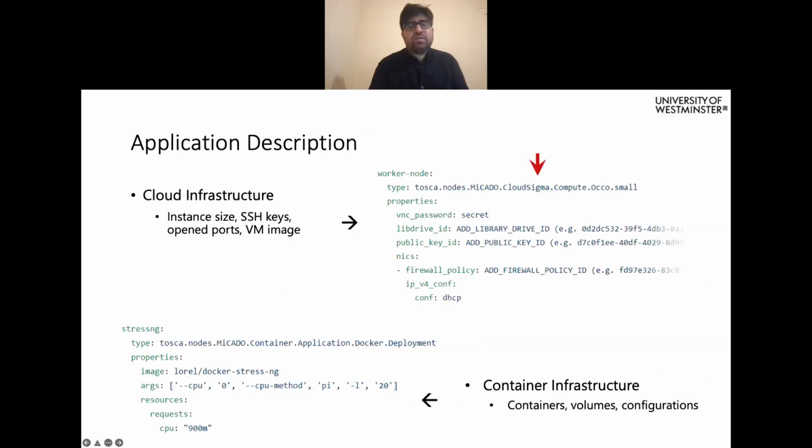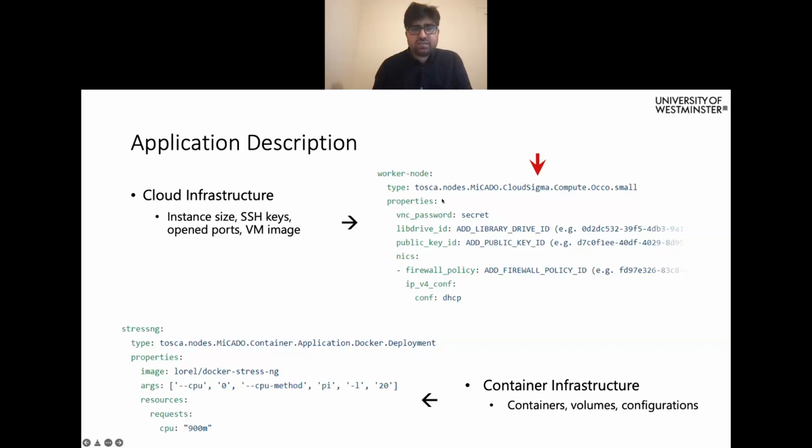Okay, so now let's look a bit deeper at what these templates are, and how the application developer will provide these specifications. Earlier we specified that through this application description, the application owner will provide the resource-related information as well as the service-related information and the policies.